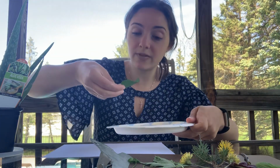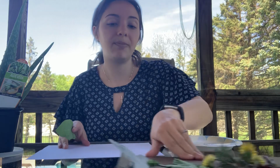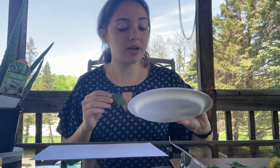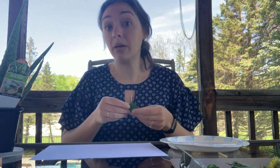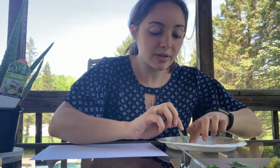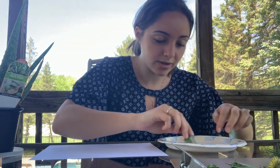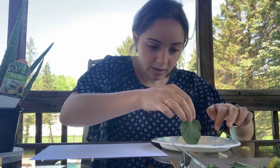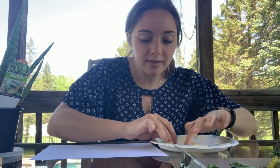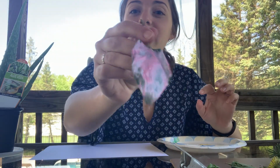So I'm gonna dip it flat in the paint, and then I'm gonna press it down on my paper, okay? So I'm gonna choose the color pink. Okay, pink starts with the letter P. Thank you for helping. All right, now tuck it down. Okay, so you see I have all this paint on the leaf.